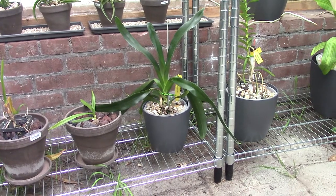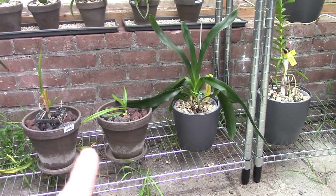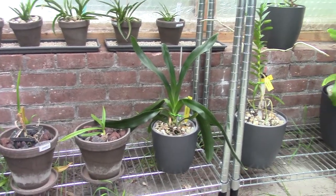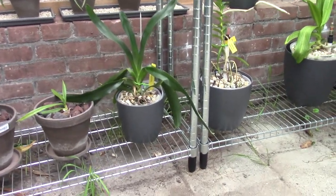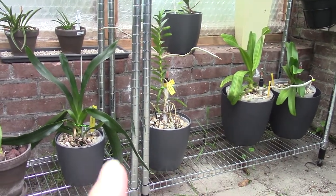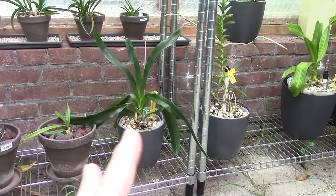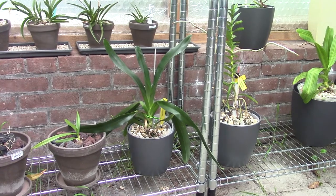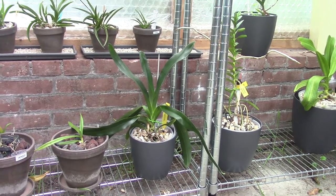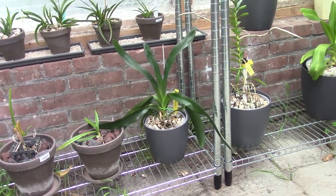Maybe one day it will bloom for me. That's just how I like to grow my orchids — I basically grow all my orchids this way, except for my Vandaceous types, which I have in terracotta pots, as I do my Tolumnias. But the rest is self-watering. I only have one Angraecum. I like them, but not as much as for example a Rhynchostylis, so I prefer to have a few more of those instead of an Angraecum taking up more space. If I'm correct, this one has green-yellowish blooms, which is my preferred color compared to white — most of them have white blooms, if I'm correct.